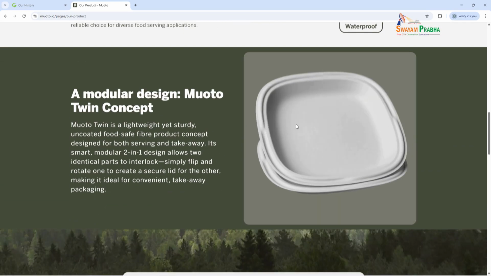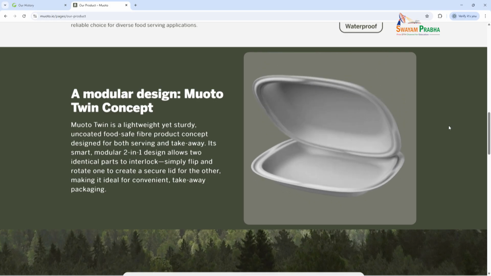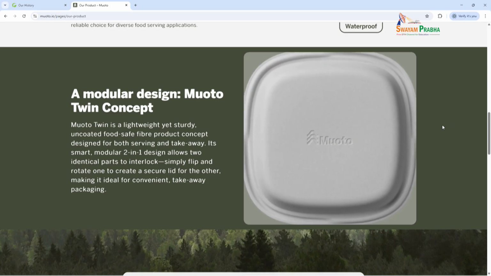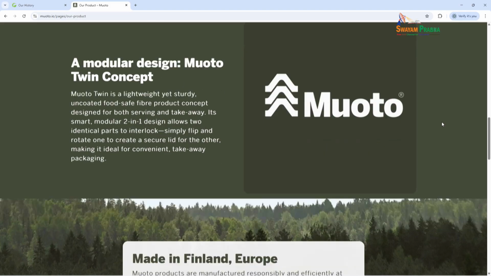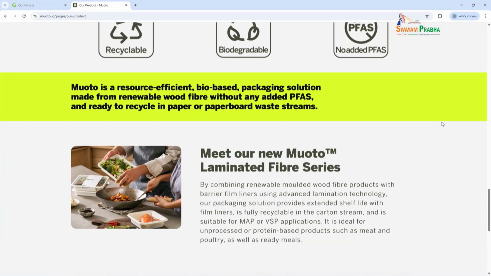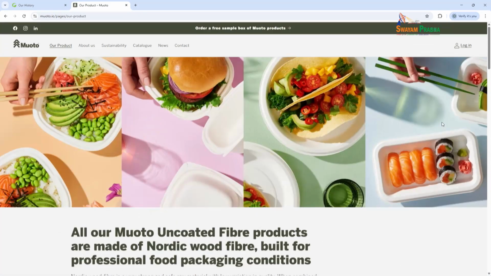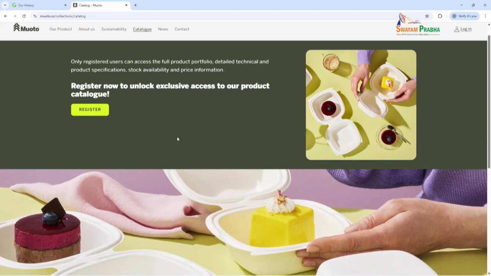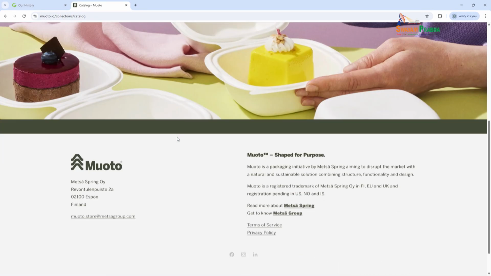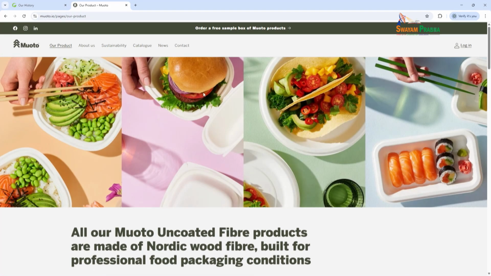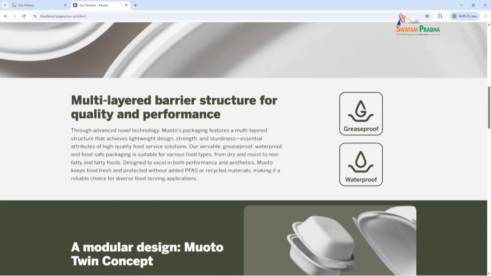It actually looks just like plastic, no? You can see how nice the finish is, absolutely clean. I think we have seen this before. Let's go to the other one.